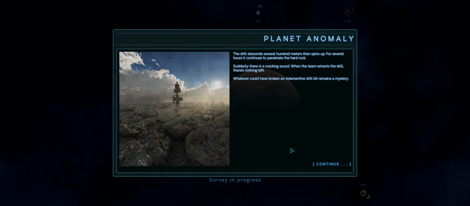The drill descends several hundred meters, then spins up. For several hours, it continues to penetrate the hard rock. Suddenly, there is a cracking sound. When the team retracts the drill, there's nothing left. Whatever could have broken an adamantine drill bit remains a mystery.